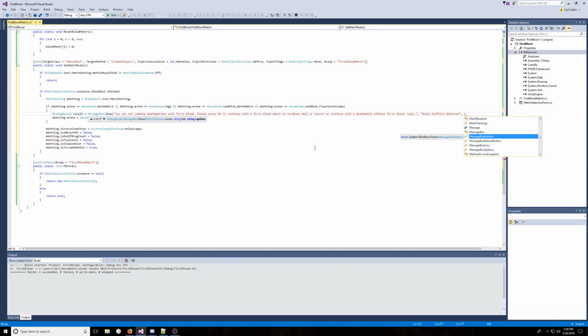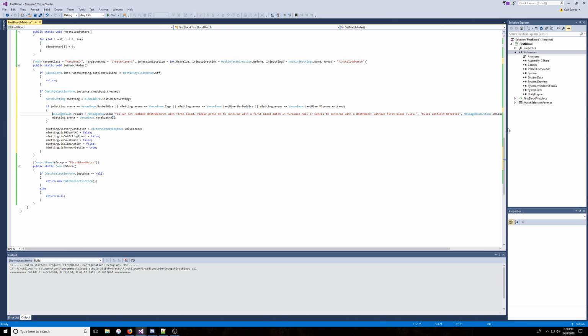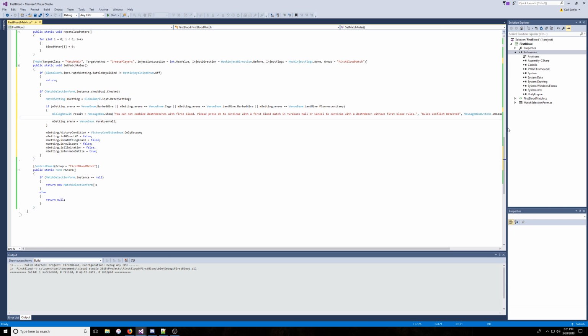And then you're going to need to set up which message box buttons it has. So when you hit comma, it will automatically bring up in your context menu message box buttons. You're going to click that, hit dot, and since we told the user that there's an OK and a cancel, that's what we're going to select. So now anytime it detects that you have the box checked and you're running a deathmatch, so a first blood deathmatch, it's going to give the user an option as to which setting you want to take precedence, the first blood or the deathmatch. So now we need to parse the result.